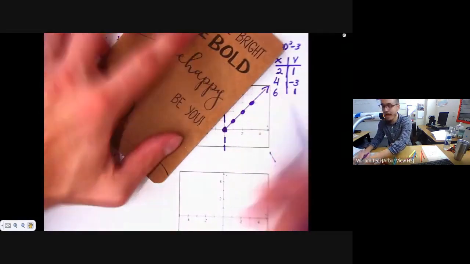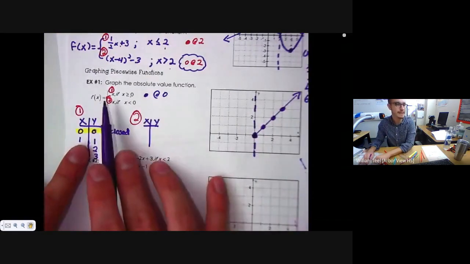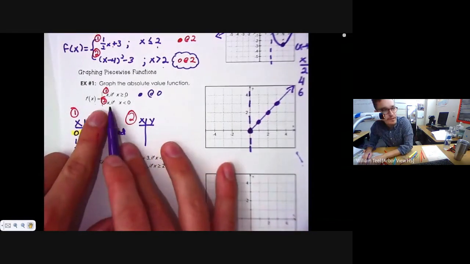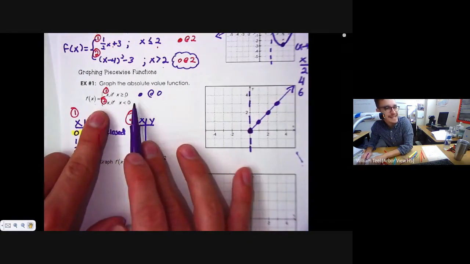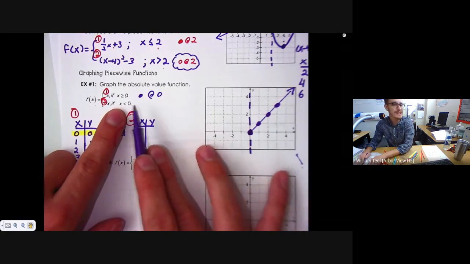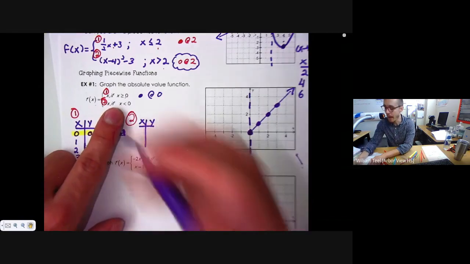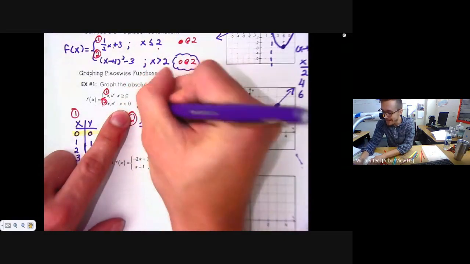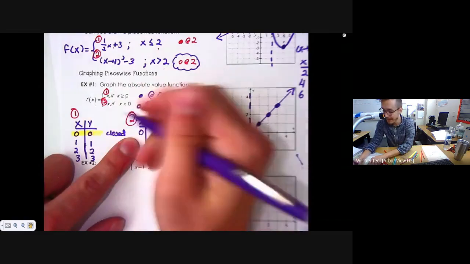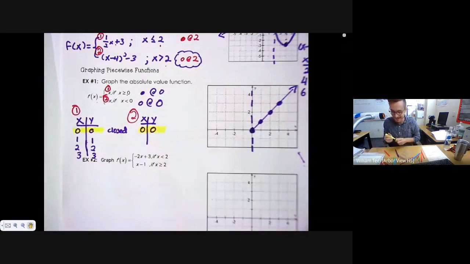Now, once again, we cannot draw this line all the way to the left-hand side because on the left-hand side, we have a different equation happening. So let's look at equation number 2. This says f of x is equal to negative x if x is less than 0. So we're only going to be looking at x values that are less than 0 here. Let's think of an x value that's less than 0. Well, I can put negative 1 down here. Also, a quick note, I am going to have an open dot at 0 because we're not including 0. If I were to put 0 here, I would get out 0. But once again, that is going to be an open dot at this 0, 0.